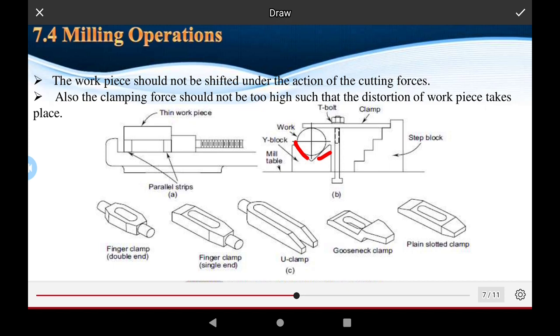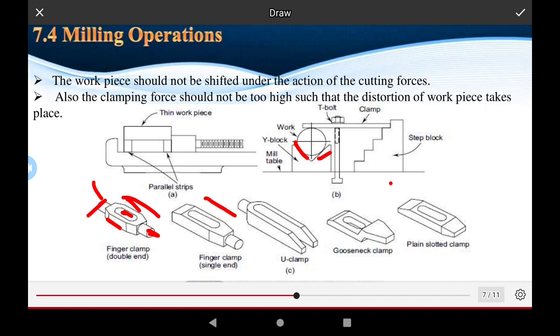Some figures show clamps on the downside, and the finger clamps and double-end clamps. This clamp works on two sides. In the finger clamp, there is one finger and another finger, both clamping, double end: one end and the other end. And jacks are used for clamping, so the workpiece is supported.